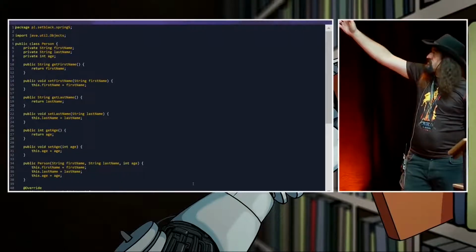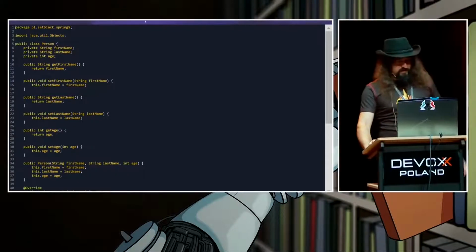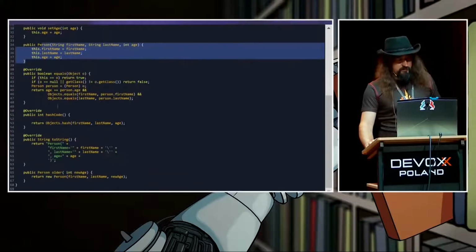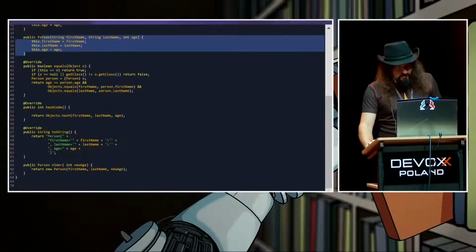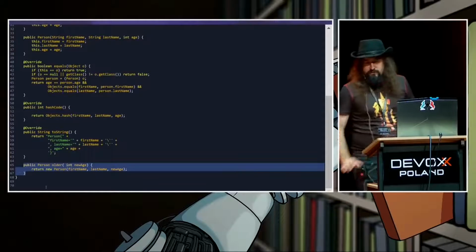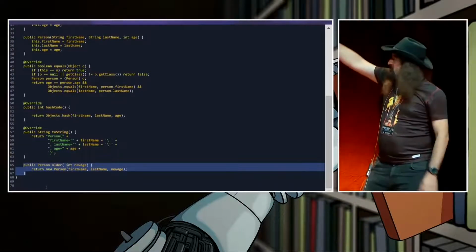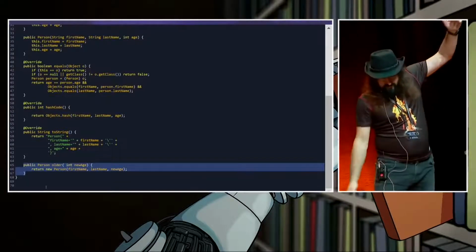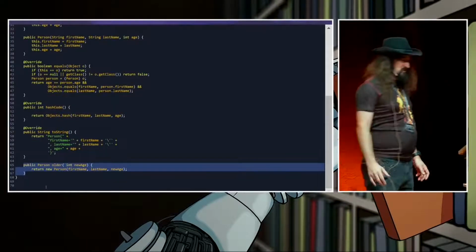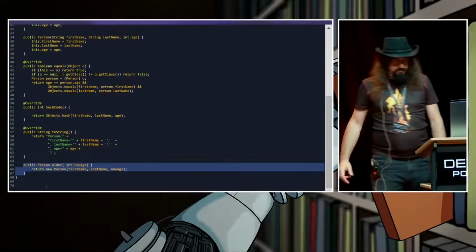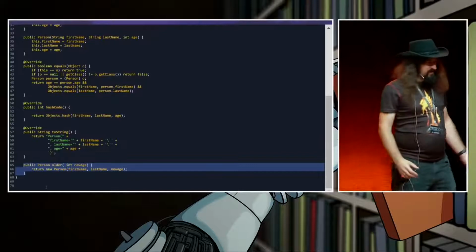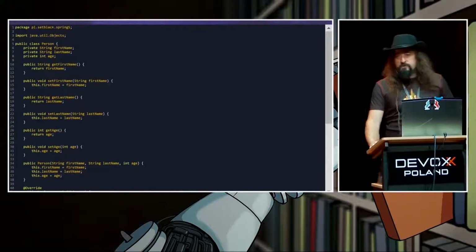This is like a class in Java, a person that has three fields, then getters, setters, then constructor, then equals, hash code. And that's not even all, because if we want it to be immutable, then we create, for instance, a person that is older when we internally construct. And then we would have more other methods like that. That's a lot of code to write. It's really not nice. Of course, you can generate it with IntelliJ, but it's still not nice, a lot of code. Do you know how this code looks in Kotlin?